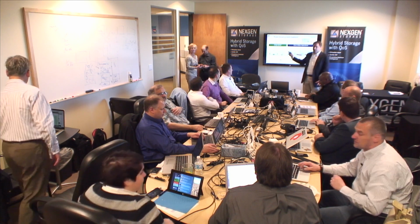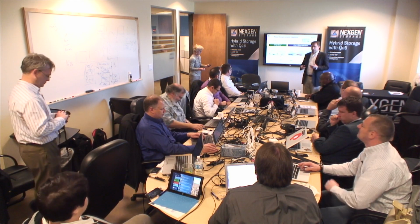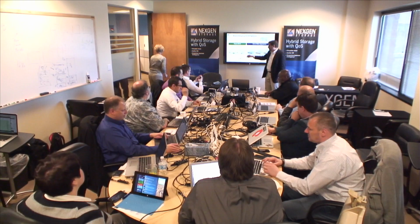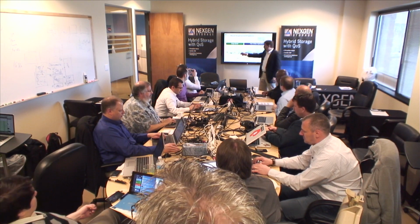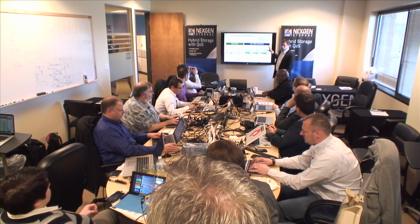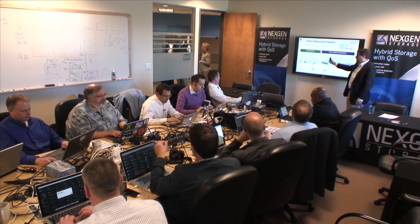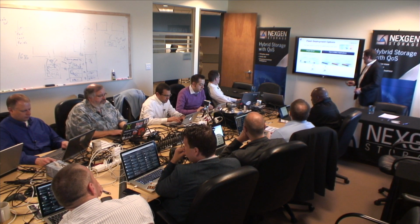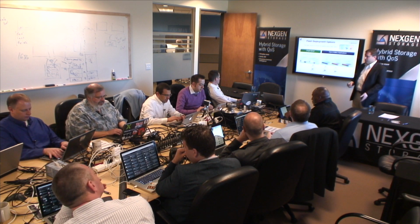I had a couple slides here on the positioning, but David did a fantastic job on what the model for NexGen is and how it looks with Fusion. You can deploy flash multiple ways in a server. Fusion's there. They use memory attached deployment versus an SSD behind a controller deployment. Then you can get into the systems world where you're supporting multiple applications or more than one physical host. Of course, they've got the all-flash appliance model with Ion. And now with NextGen, they've moved into the small and medium enterprise to the memory-attached hybrid model.